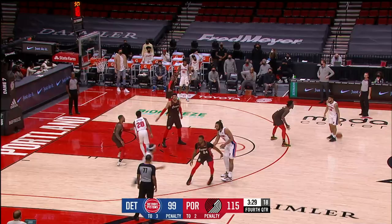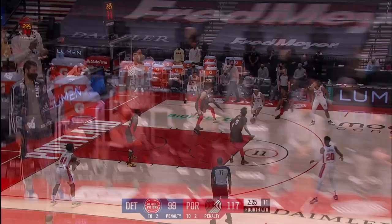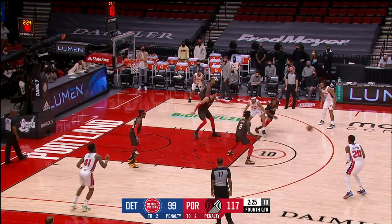It looks like the bench was aware — there he goes, and there's the record! It is Cantor — 28 rebounds, a new single-game record for the Trail Blazers. Powell pokes it out; Jackson scoops it up, tries to go glass after the pump fake. Cantor — keep going — number 29.